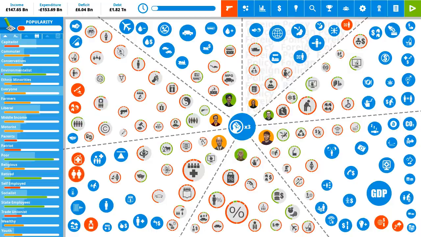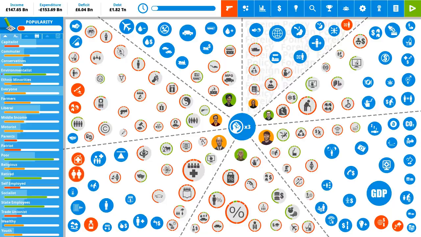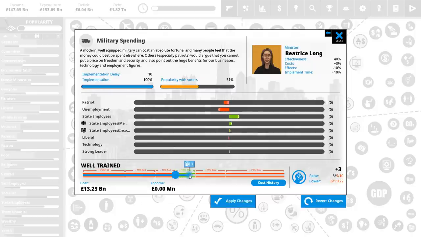Illegal immigration crisis, though. What am I gonna do about you? Could start spending some more money on foreign aid. Tends to make foreign relations go up, but it's already reasonably high. Military is not that great, apparently. We could improve unemployment a little bit if we focus more on this.